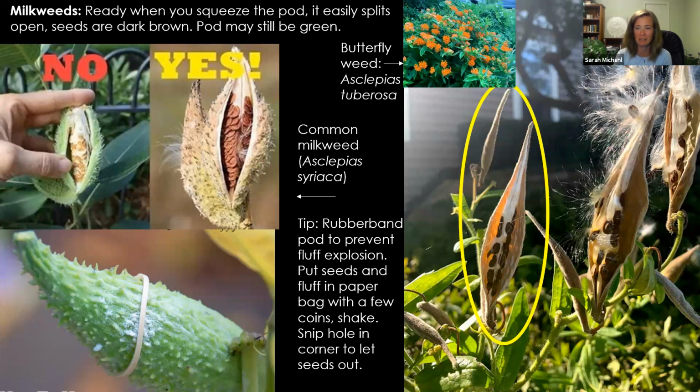No, you don't have to do anything special. Don't worry about it. Just throw them out there, surface broadcast. So you're literally just throwing them on the surface of the ground. Now, it's important, and this is a whole other program, but wherever you're scattering these seeds, you're going to have best success if you've prepared the site ahead of time by removing weeds and dealing with competing vegetation, right?